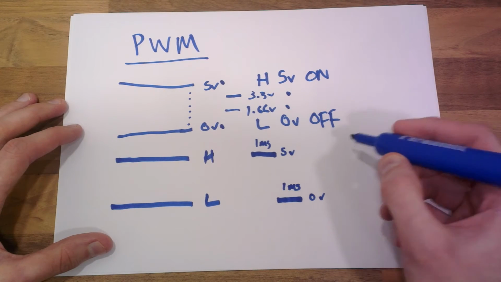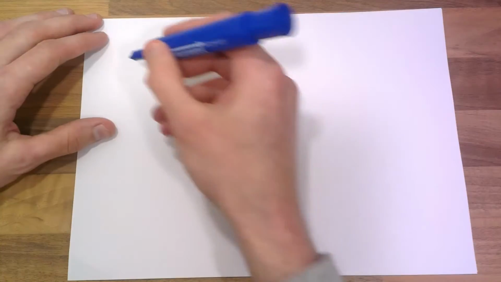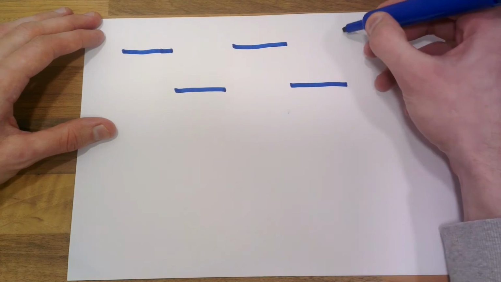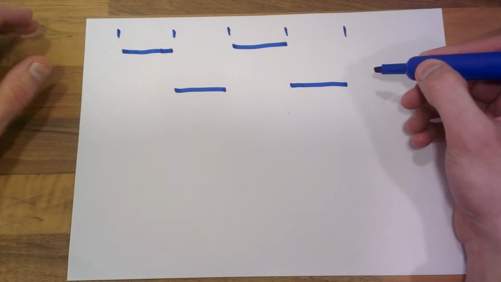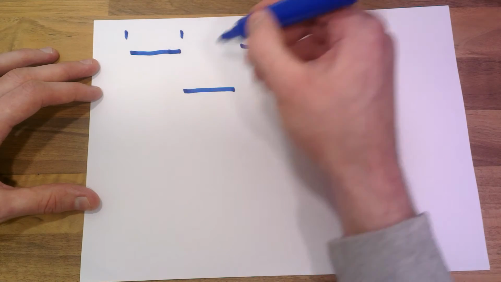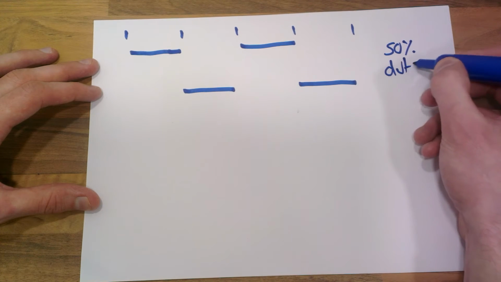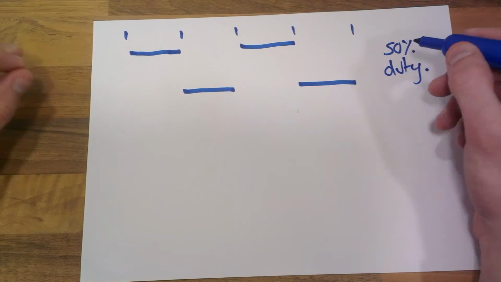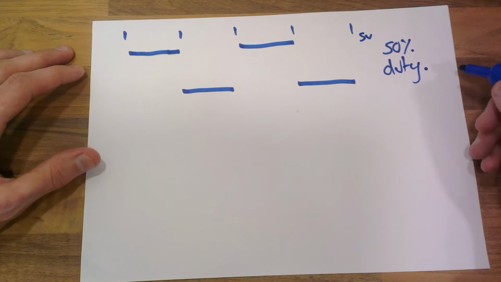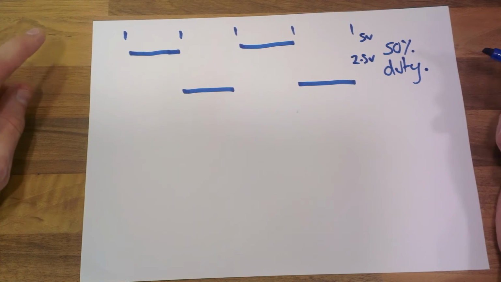So if we carry on with that, let's say, I'll just use a different piece of paper. If we did this, we've got high, and then low, and then high, and then low, and each of these are 1 millisecond gaps, let's say, that could equate to 2.5 volts if you average it out. So if you use equal spacing and you have high and low, that will be a 50% duty cycle. That means basically that the resultant voltage, when averaged, would be 50% of the high value, which in this case should be 5 volts. So this would equal, when you average it out, 2.5 volts. The important thing is, of course, when averaged.